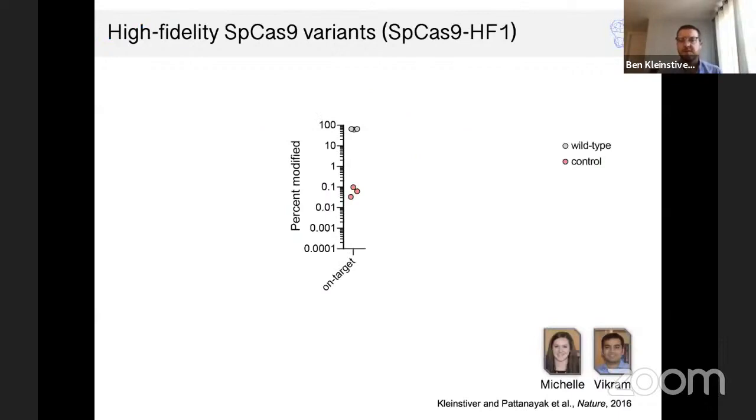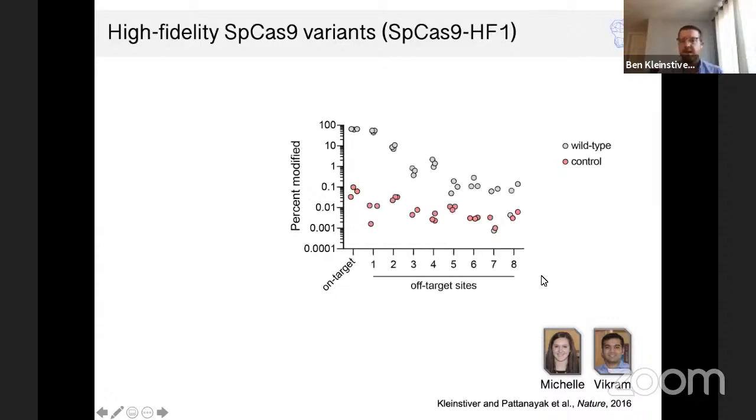So what we did a few years ago is essentially ask a simple question: does the wild-type CRISPR protein target other sites in the genome that look like the intended on-target site? What I'm showing you here is editing at the on-target site with wild-type SpCas9, well above the background error rate in our sequencing at that site. At 8 off-target sites in the genome, we found that SpCas9 could efficiently edit all of these sites, again at levels well above the background error rate in our protocol.